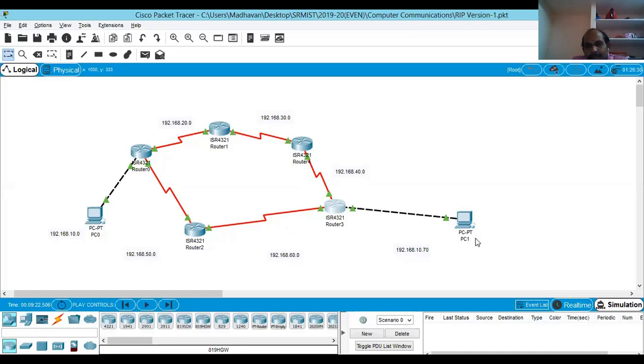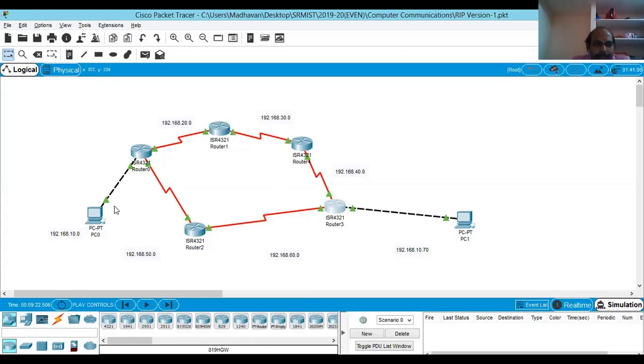And the destination host has the network 192.168.10.70. So how many networks do I have? I have 7 different networks, right? The source network is 10.0, the destination network is 70, and these are all the intermediate networks, and each and every router plays a very important role in each of the networks.